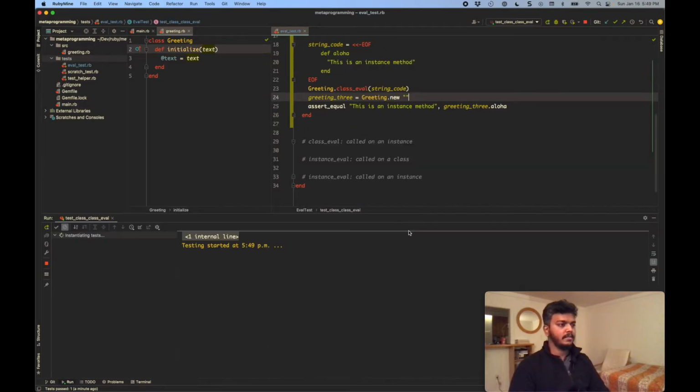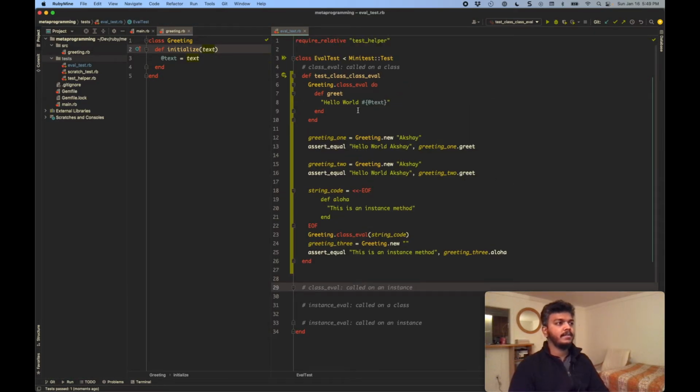And let's run the test, and that passed. So just to reiterate, class_eval executes code or a block of code in the context of the class, and it basically reopens and defines additional behavior on that class. You can pass a block or a string.